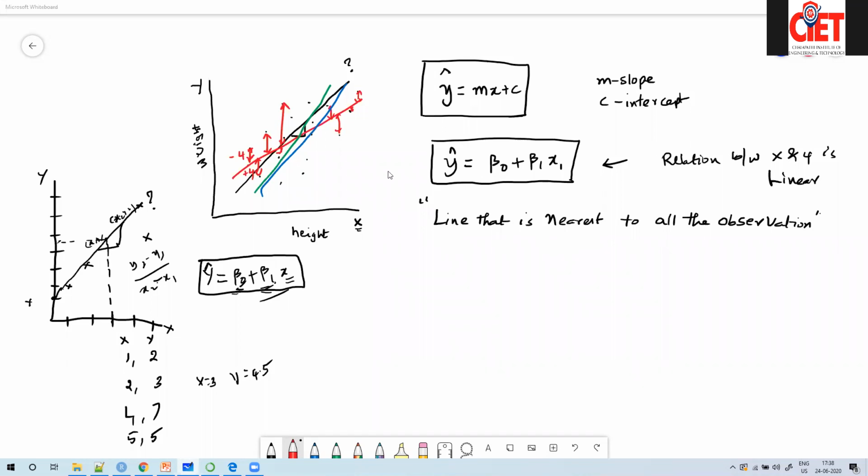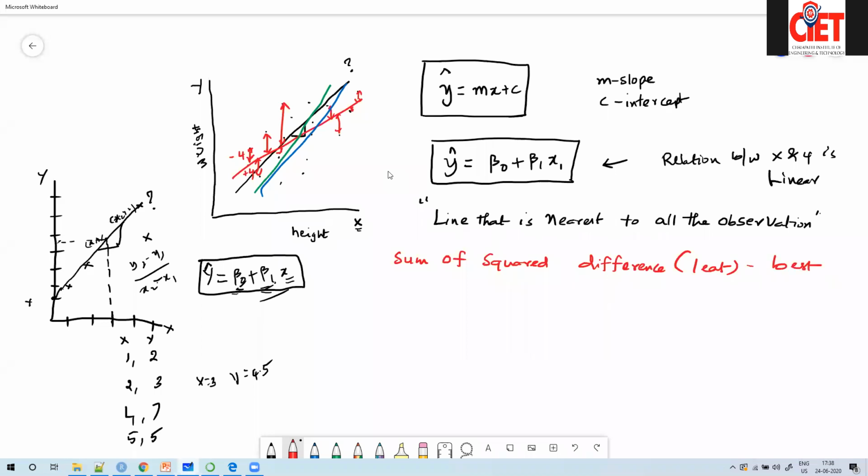So the negative values and the positive values are going to impact our analysis a little bit. So instead of summing them as they are, we are going to square the differences and sum them up. So it's not just the sum of differences, we are going to take the sum of squared differences. And the line that gives the least value for the sum of squared differences is the best fit line.